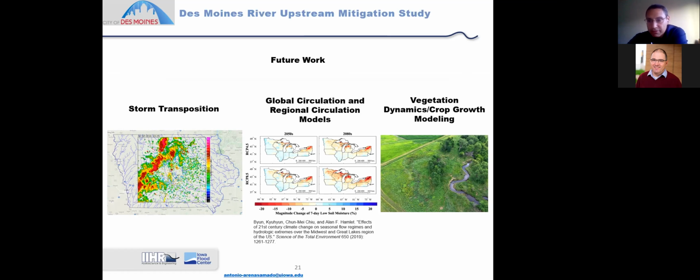The same happened for the row crop. For instance, the row crop agriculture disappeared from the model the first week of October. For some years, perhaps that is a decent estimate, but for some other years it's not. So I don't have the flexibility to account for the actual dynamics associated with the agronomic side. I envision that coupling our hydrologic model with something like Upstream or any other crop growth model can be an improvement and can give us the granularity needed to account for the transpiration and infiltration and everything related to land use.